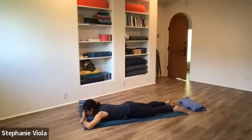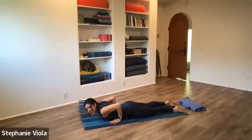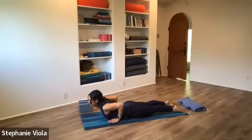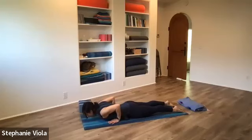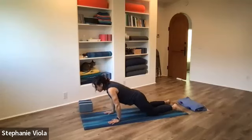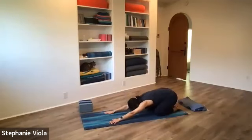Set the feet back down to the mat. Bring the hands back by the lower ribs, setting up for baby cobras. Press the tops of the feet down into the mat, hip-width apart. Lift and spread the chest, then hover the hands — your back is warm and should be able to keep the chest lifted without using them. Set the hands down, lower the chest; inhale lift back up, cobra, elbows pointing back; exhale release. One more inhale lift up — cobra — exhale release. Child's pose: come up to hands and knees, big toes together, sit the hips back.